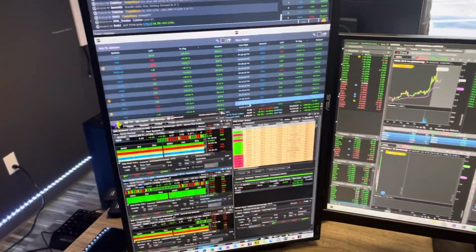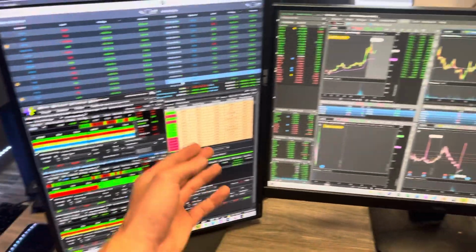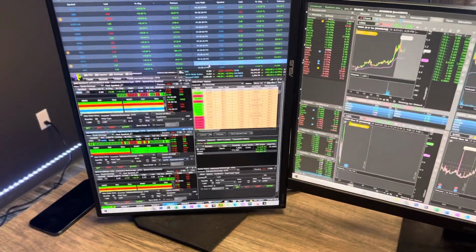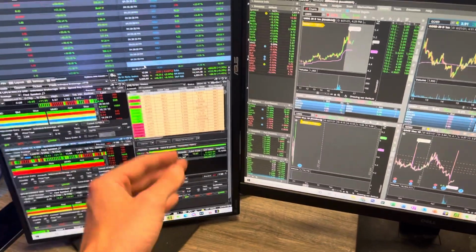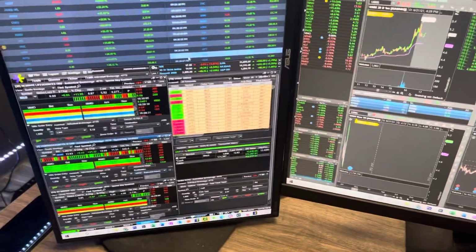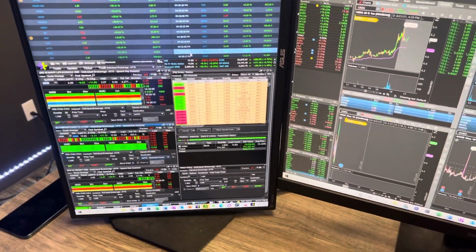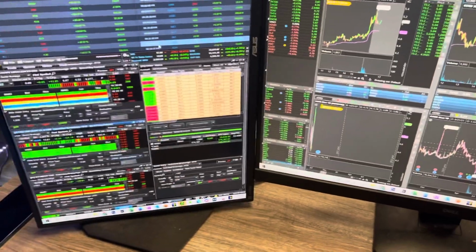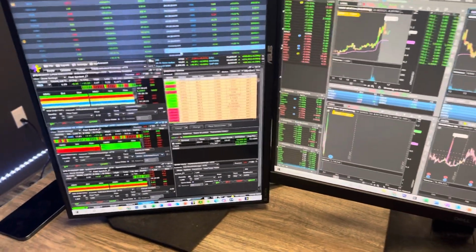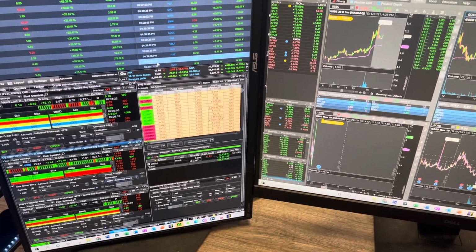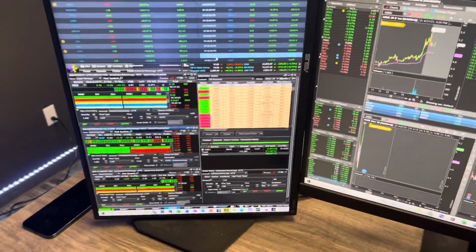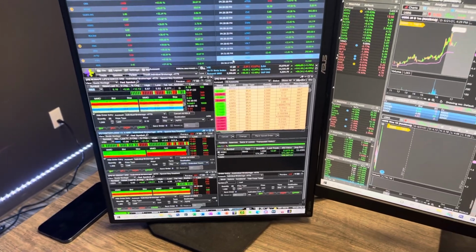So on the left, I've got my level 2s and brokerage stuff. This is my order stuff. If I need to cancel an order, it's pretty easy to just go in there and click cancel. This is my positions box. I meant to just add to Wish. I'm swinging that tonight. This is where I can see my positions. I don't show my realized or unrealized gains here just because it kind of sketches me out a little bit. It gets in my head. But that's my personal preference.